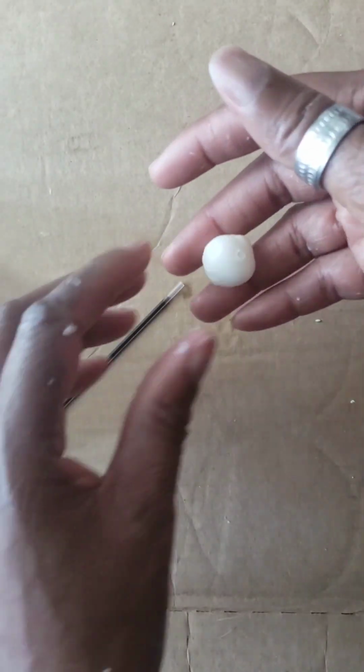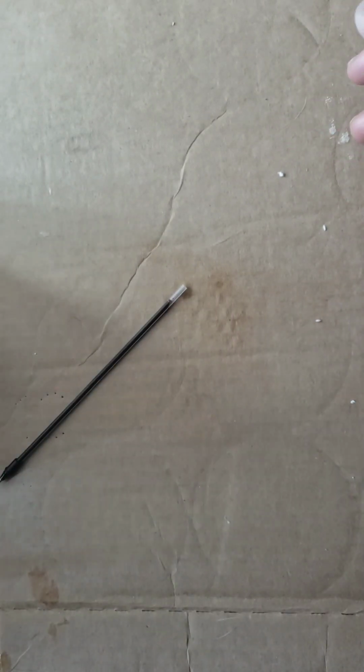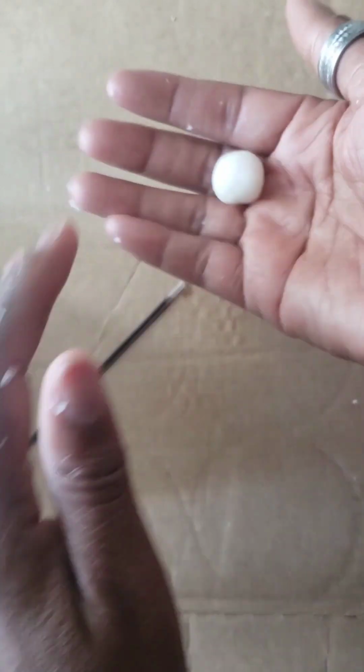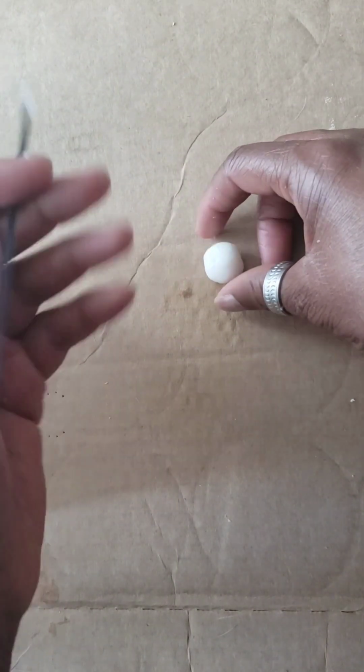The good thing about this project, you can either leave it the way it is once it's dry, or you can paint them to match your decor. Size is the limit. You can make very, very large beads. That would be nice and fun as well.